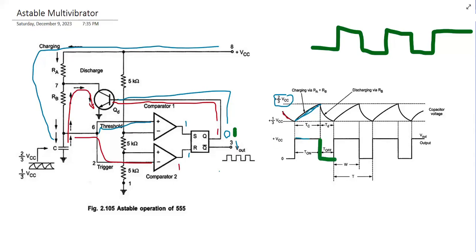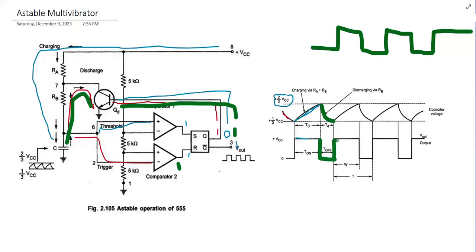So when this Q is 1, it goes again to the gate of our transistor, and the gate of the transistor is given a high, which makes the transistor go to the saturation region. Because of this saturation, our capacitor starts discharging in this path. While discharging, when it goes less than 1/3 VCC, again our second comparator becomes high. When the second comparator becomes high, the Q output becomes 0. When Q output becomes 0, Q bar becomes 1.